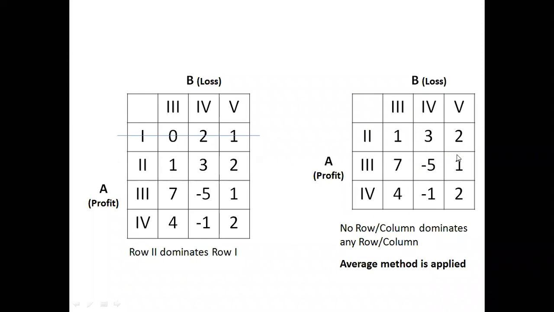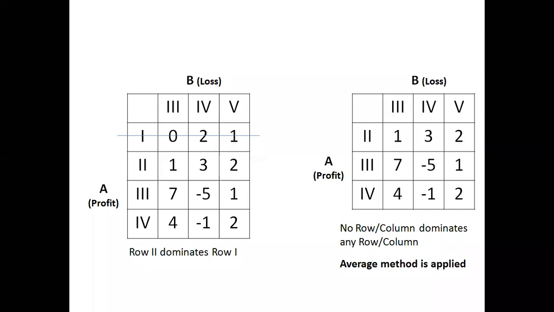Now in the principle of dominance, what we try to do is, now you don't have a saddle point. You cannot apply pure strategies. Pure strategies means row minima and column maxima methods for this kind of game. So you don't have any saddle point, so you apply the principle of dominance. You go on reducing the game, that is, you go on eliminating the number of rows and columns, and you try to reduce the matrix to a 2 by 2 matrix.